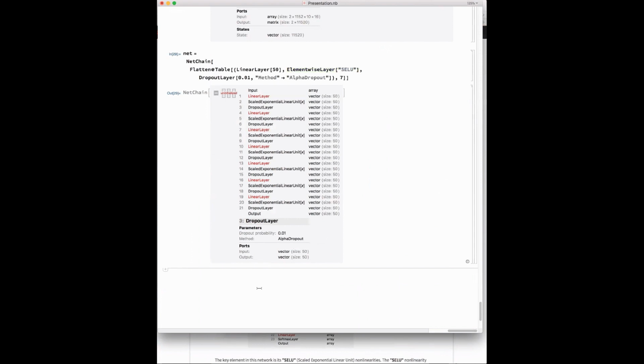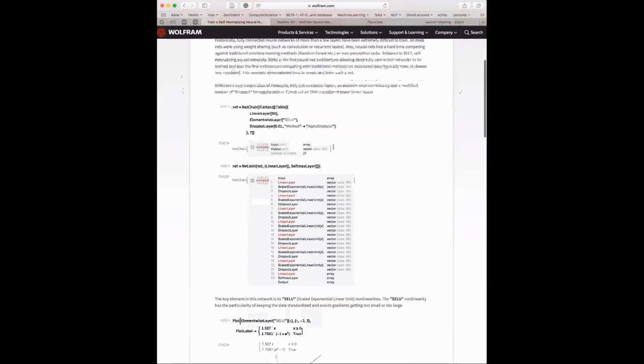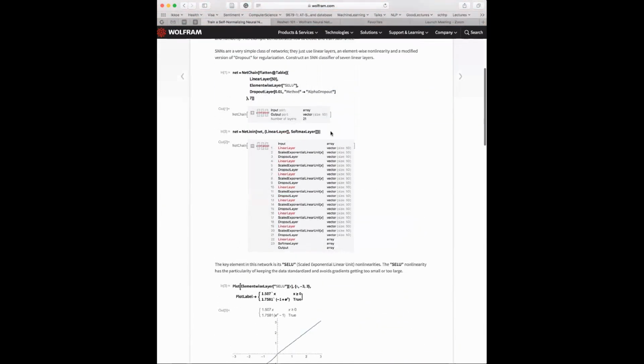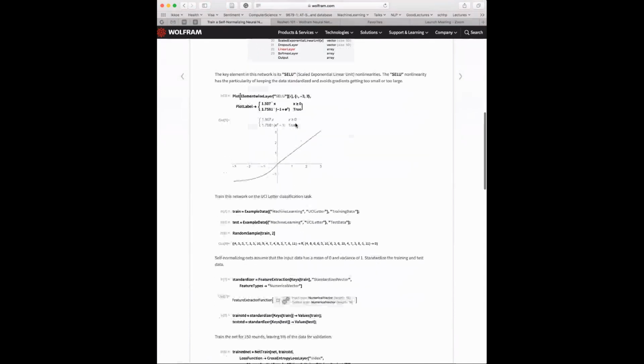For structured data, you would use, let's say, random forest or gradient boosted tree or support vector machine or something like that. And these would perform better than neural networks. But it's the first one that competes with support vector machine and random forest and this sort of classic machine learning method. So that made a bit of a big splash when it came out probably 2 years ago, something like this. And yeah, it's extremely easy to do, and it works pretty well.